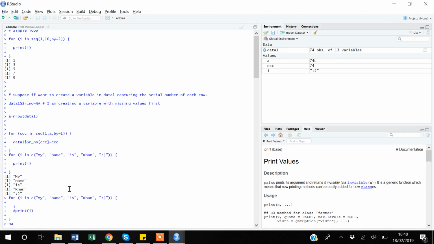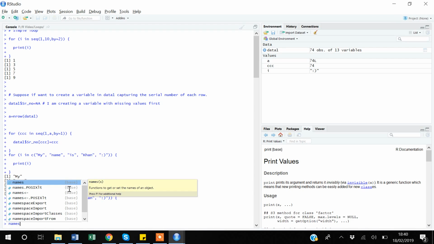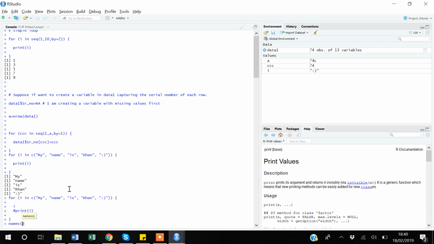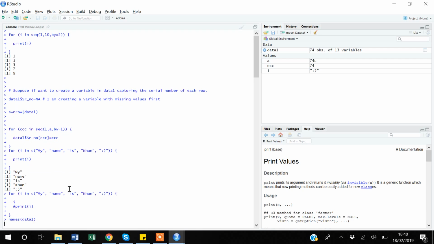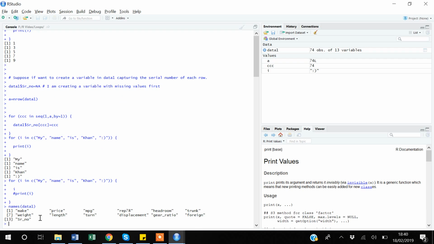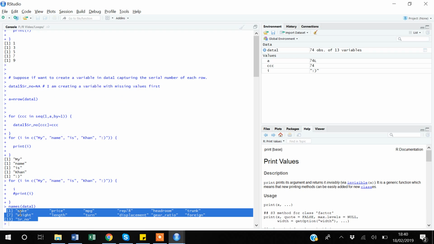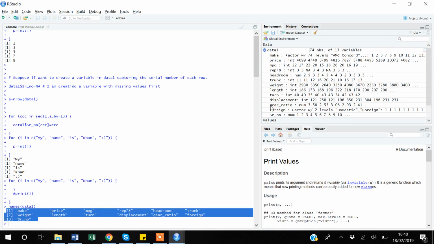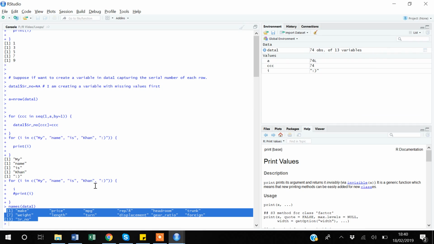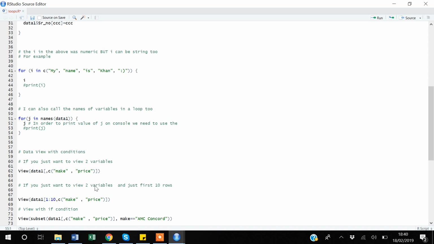There is a very important function, names, and then you say data1. If you do that, you can see that R has made a vector in which it has assigned all the variable names that your data1 has. This is a very important function, but I will show you in a loop.